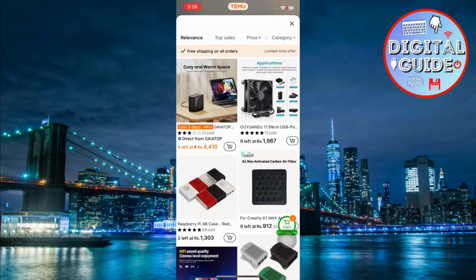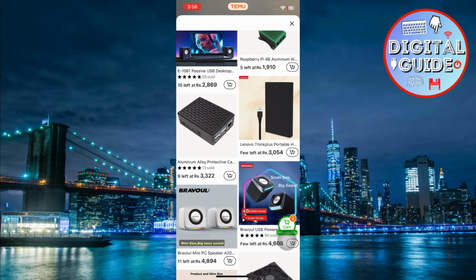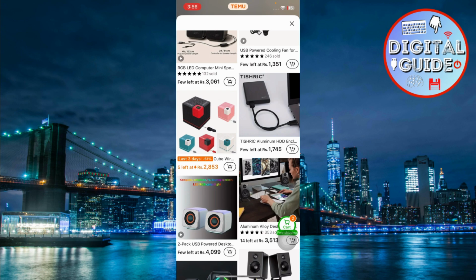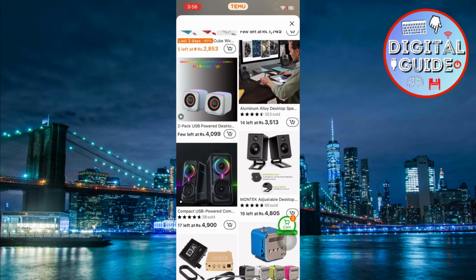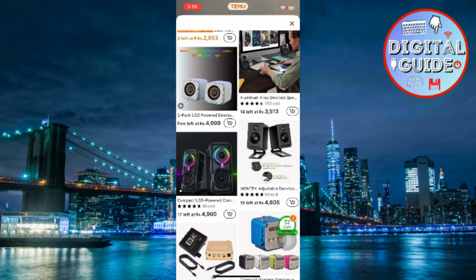The app will then show you a list of similar products based on the image you uploaded. Just scroll through the results and see if you can find the exact item or something close to it. You can try out this feature multiple times to make sure it's working as expected. It's a handy tool that can help you shop more efficiently. This is a really simple feature that can help you quickly find products by searching with pictures instead of words, and it's super useful for finding items or styles that you've seen elsewhere.